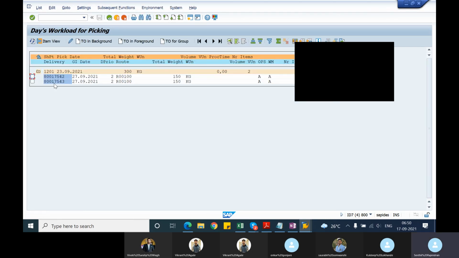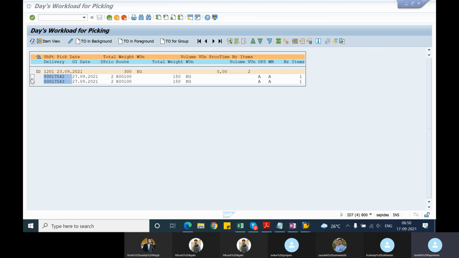See, now these two deliveries which are relevant for transfer order creation have appeared. Now you can select these and choose create TO in background or create TO. TO means transfer order. Similar to how we created the deliveries in background or in foreground, we have the option here to create the transfer order in background or in foreground.